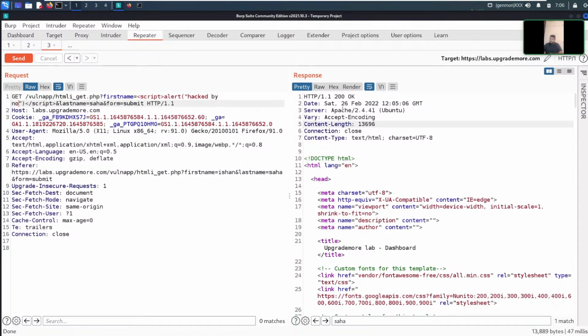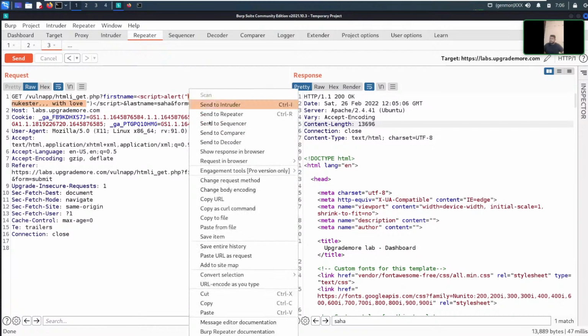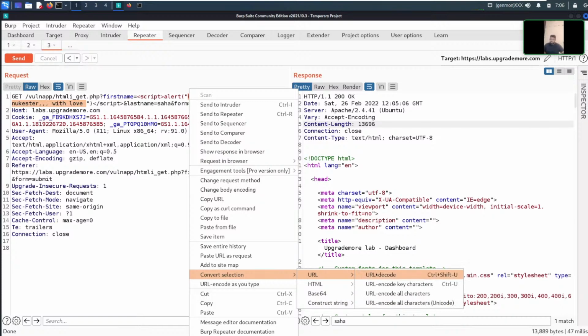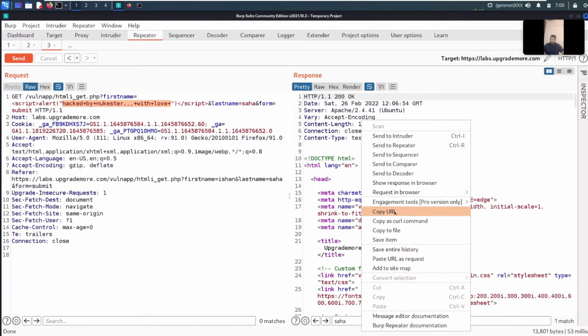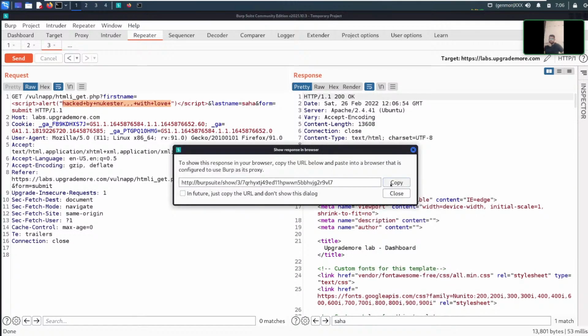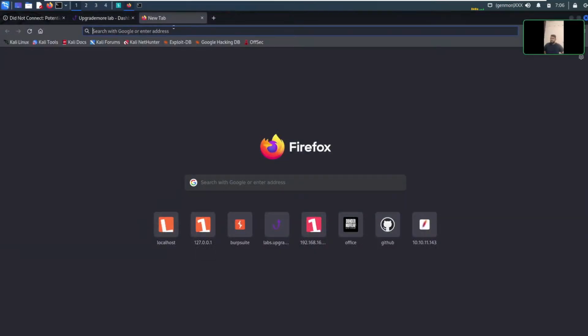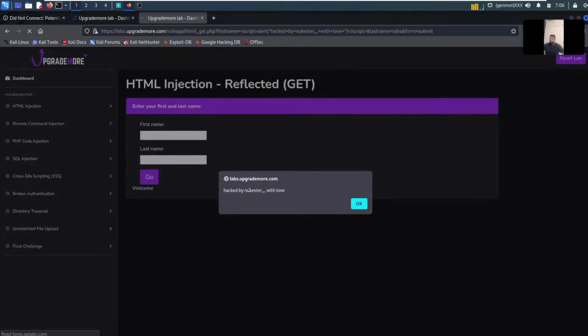Hacked by Nukester, with love. Okay, so I can put anything here and convert the selection to URL, send it, show response in browser, and voila. You see this? Hacked by Nukester. This is what you can do with this.